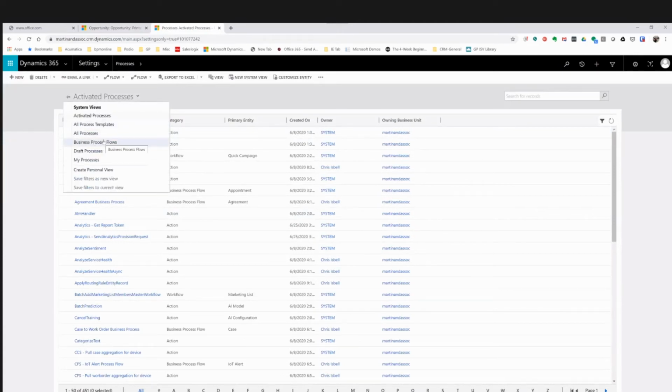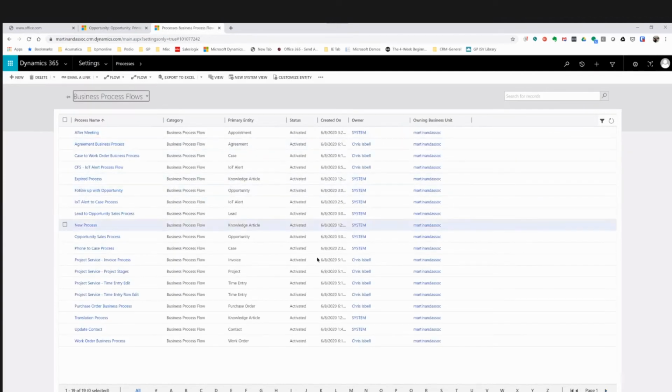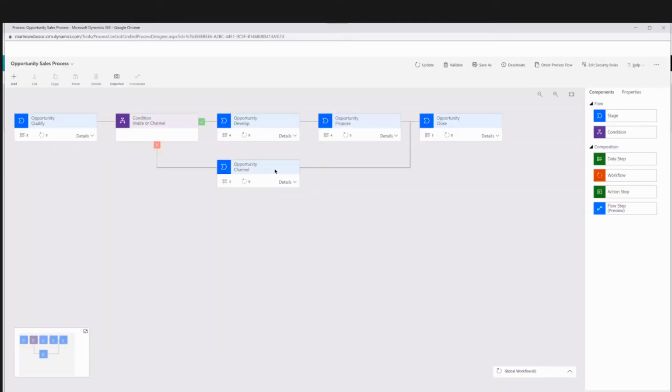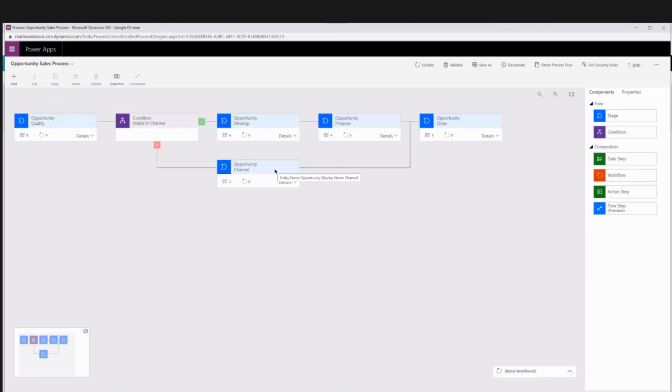And we're going to look specifically for business process flows. And you can see you can define multiple for any entity in the system. But again, we're looking at opportunity sales process. So similar to the screen that we showed when we were creating business rules on a form, it's a similar type view using the Power Apps.